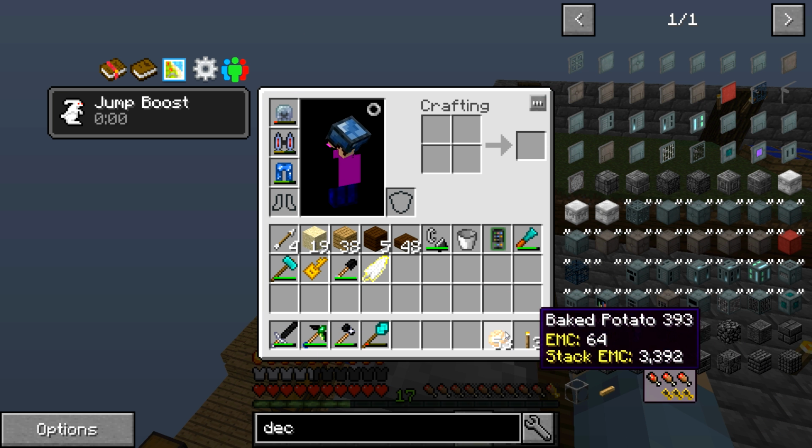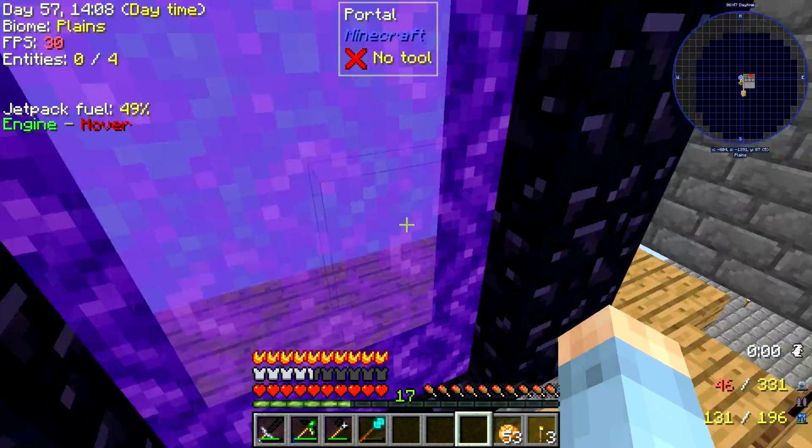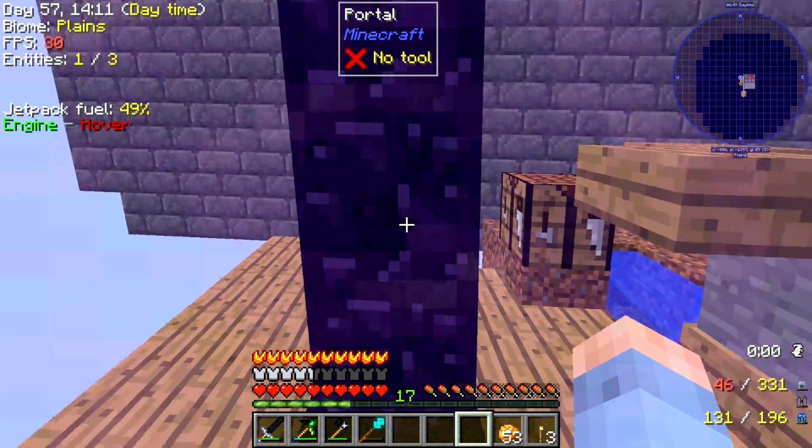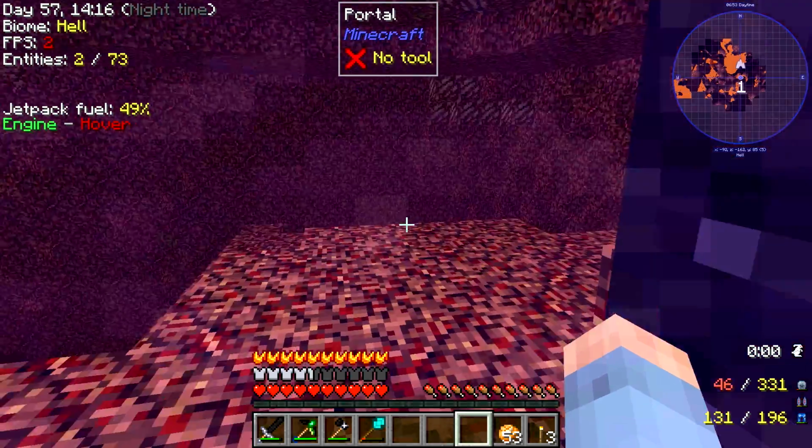Alright, there doesn't appear to be a decapitate enchantment book, which is good. So let's go into the nether. We're going to get ourselves a little bit of soul sand because we need to make some solarium, which isn't too difficult to make. Oh, hello.